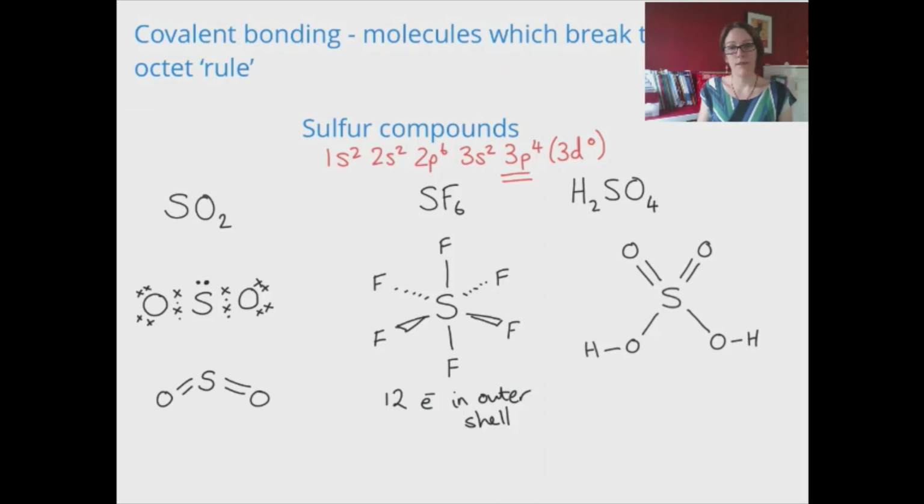So there are several examples of molecules that do not have a full outer shell, or they have a more than full outer shell. But hopefully something you have noticed is we don't have odd numbers, because odd numbers mean radicals. Radicals are extremely reactive. They're not going to be found really in a common compound such as SO2 or H2SO4. So my electrons are always in pairs: 2, 4, 6, 8, 10, 12. These are all fine numbers of electrons to have in the outer shell, so long as you're checking where they are on the periodic table.